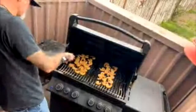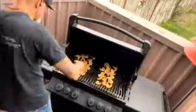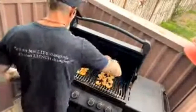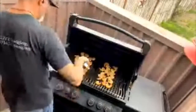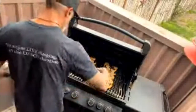All right, so we can see here some of our shrimp are starting to take on some color on those shells. So I'm going to flip each one individually, which is kind of a pain in the butt, but this is the quickest and the easiest way to do it. We're going to do this so that way we can let the shrimp cook a lot more evenly. You're also going to see where the hot spots are on your grill. Man, these guys are going to be great.